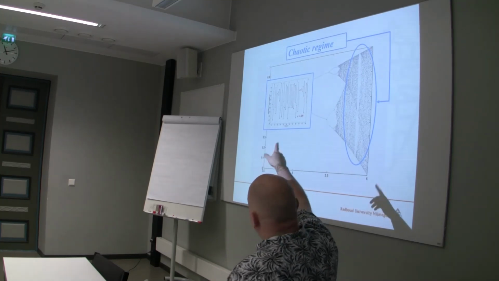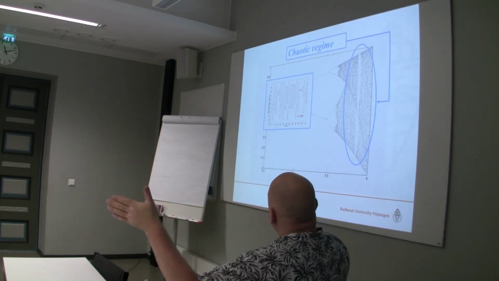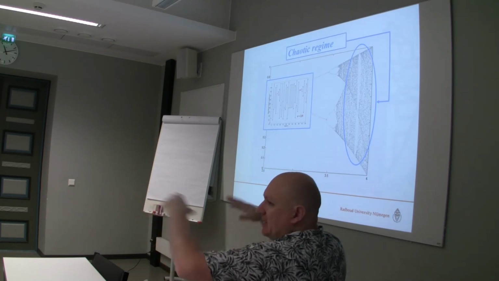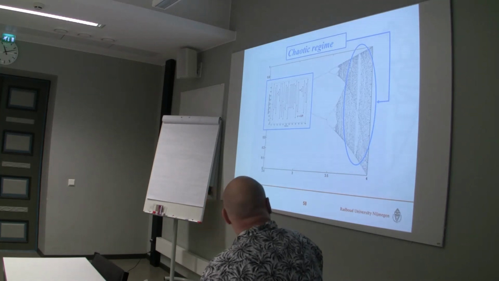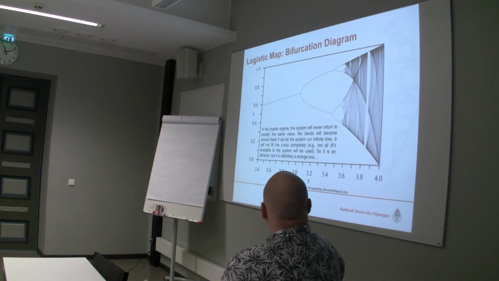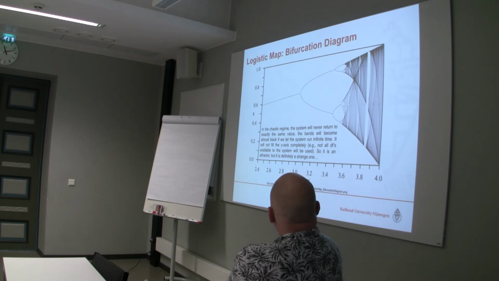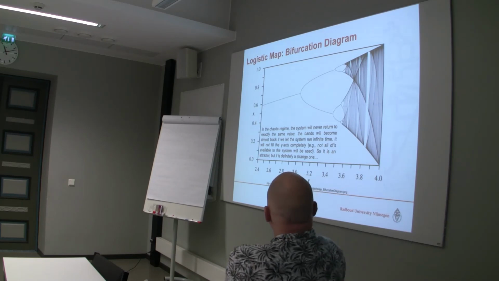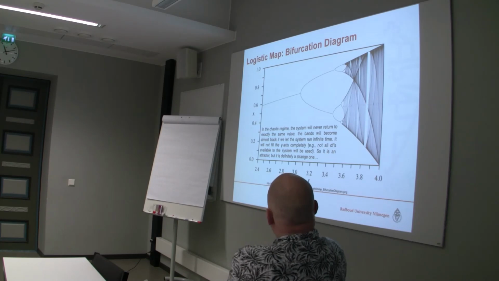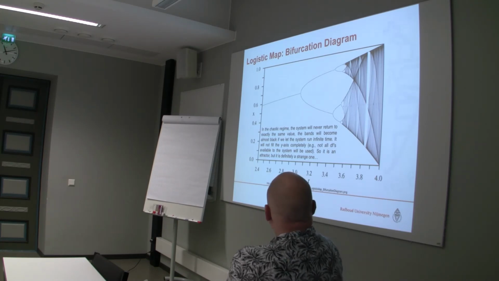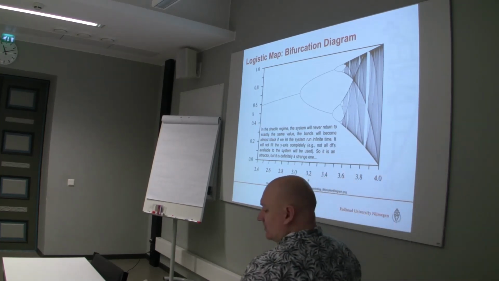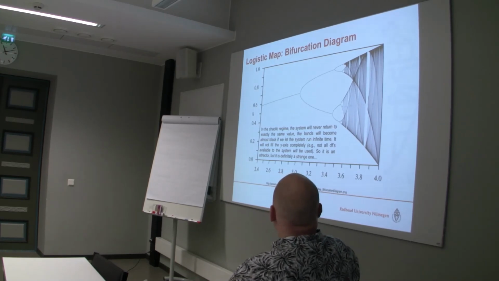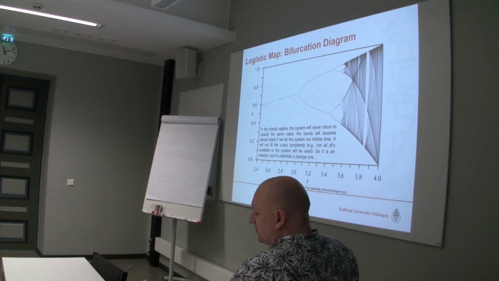The outcomes here are, of course, numbers with many decimal points, so they're not rounded in any way. So in the chaotic regime, the system will never return to exactly the same value, and these bands will become almost black. It will not fill the y-axis completely, so it's bounded. It does not occupy all the available degrees of freedom. So it's an attractor, but it's a strange attractor.